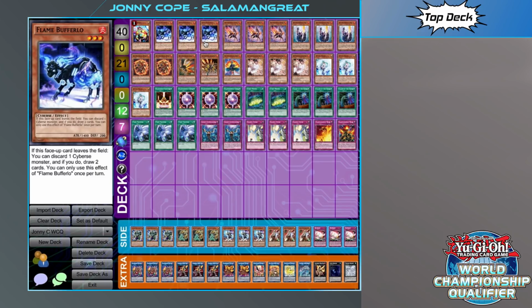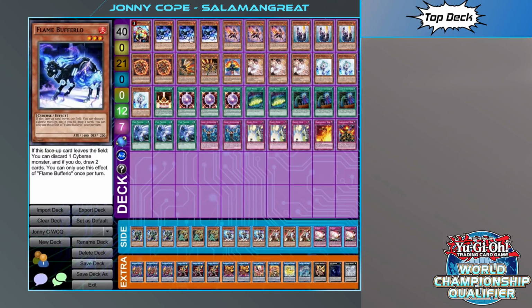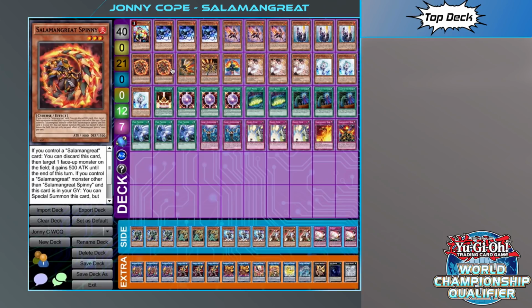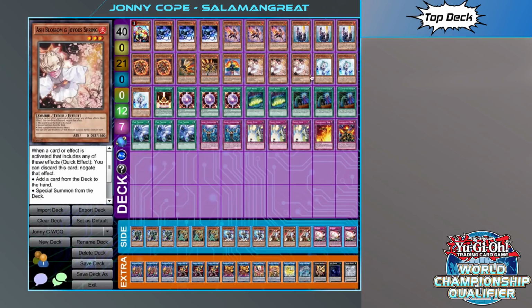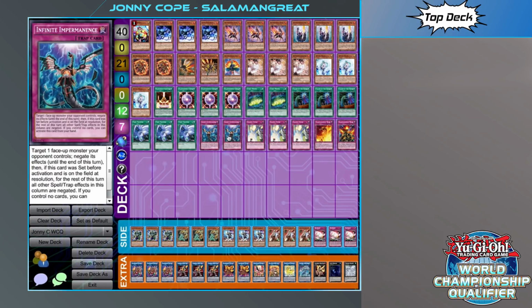So up to 3 Buffalo now instead of the 2. I believe it was 2 for mining and Buffalo. Now up to 3. Still, we've got 2 spinnies in here. Only the one fell, I'm not sure, I think he might have just been playing one beforehand. And for hand traps, Ash, Vela, and double impermanence. Nothing else, just the 8 hand traps there.